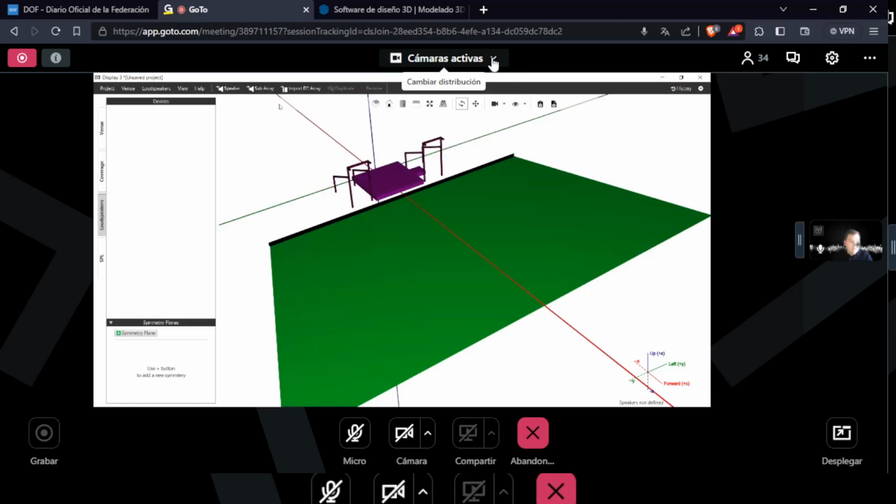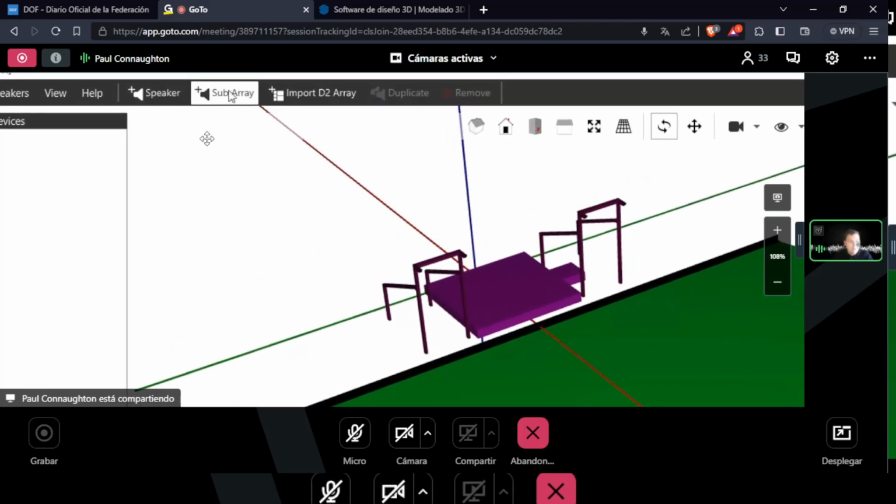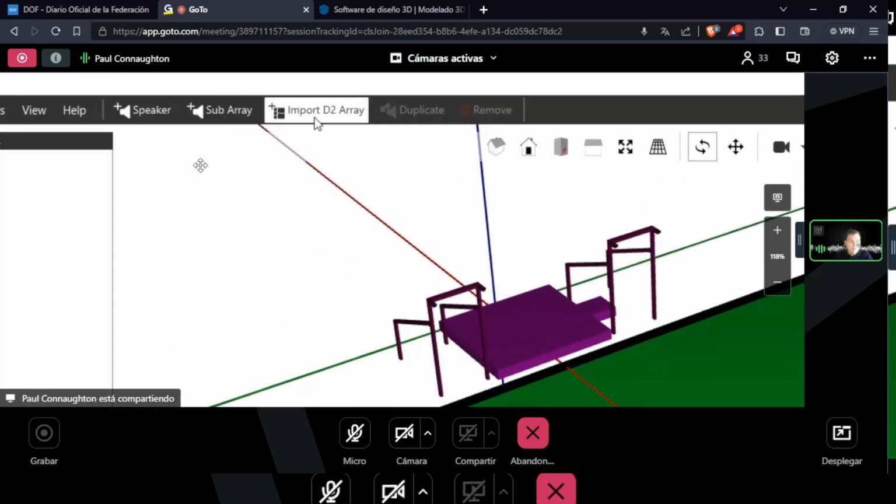We also have the ability to import subarrays. We're going to have a little bit more of a look at that later. And then the main way that we're going to use today to show you how to import into a SketchUp model is showing you how to import a Display 2 file, so an optimization preset from Display 2 that is created.